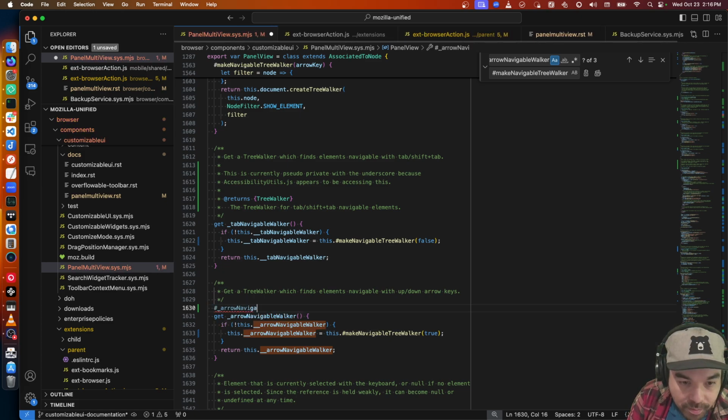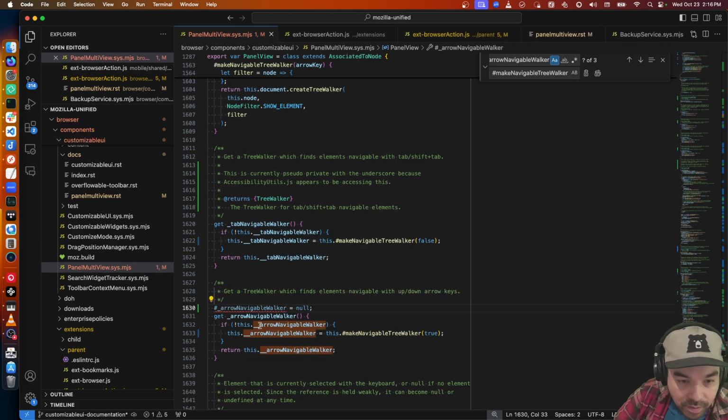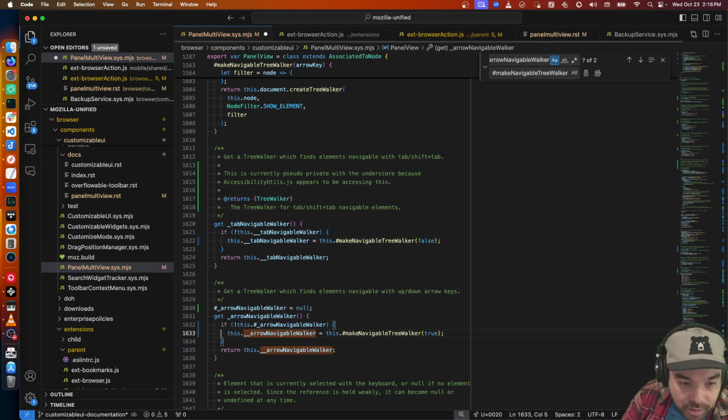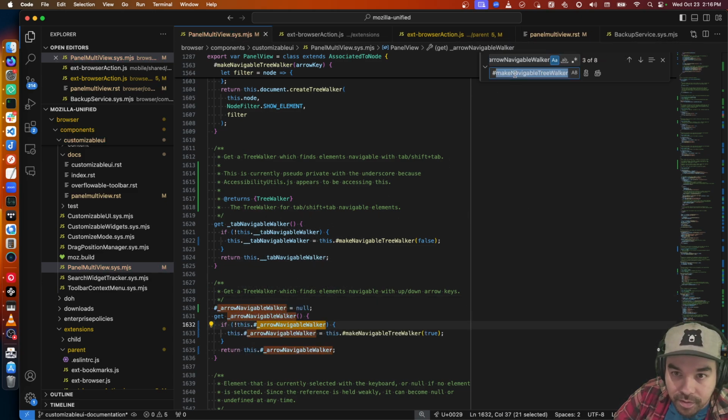Arrow navigable walker is null. Stop. There you go, and then this. We're going to say if there are any callers of that, then they can use this.